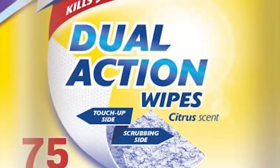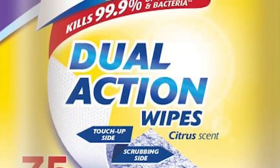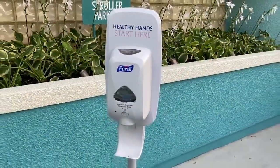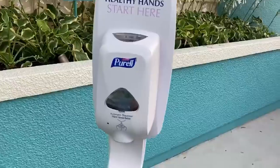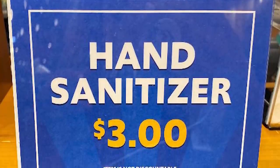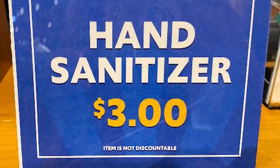Also, bring a small travel-sized container of disinfectant wipes in your park bag. Be sure to pack some hand sanitizer too. Disney is installing hand sanitizer and hand wash stations near high touch points, but sometimes you might need it when there isn't one around. Just like masks, sanitizer may likely be something that sells out quickly in the parks.